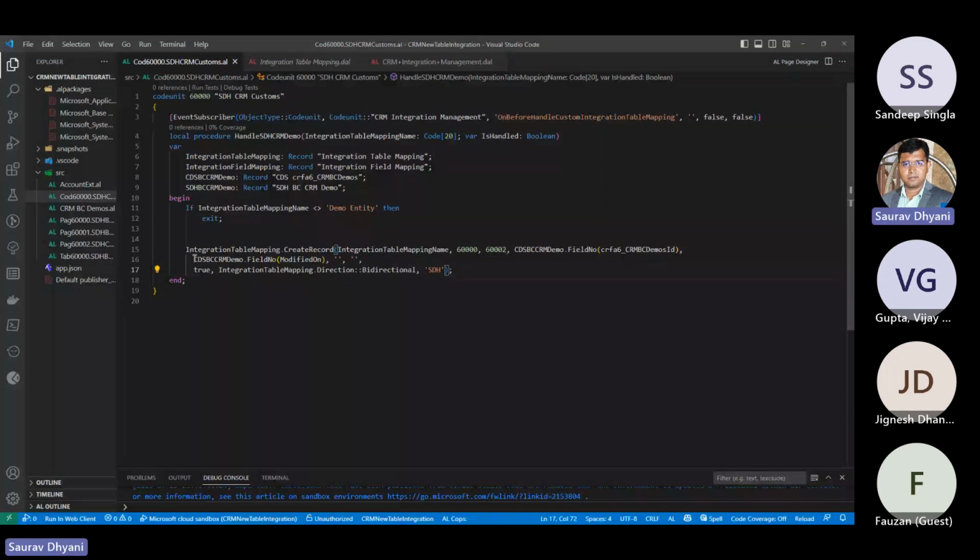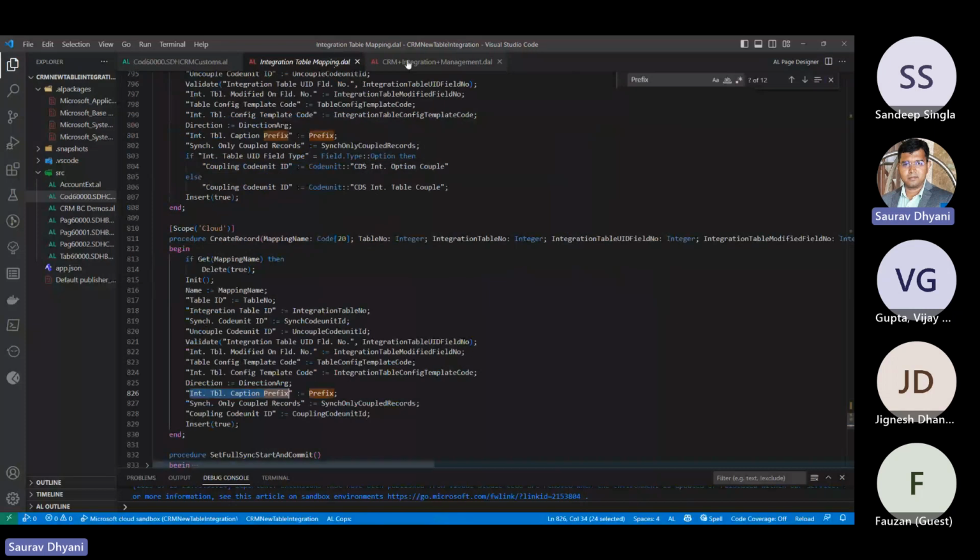Now, once we have defined the table, the next thing is obvious, we also will have to define the field mapping between these. So, okay. How is that being done here? Let's have a look at that.